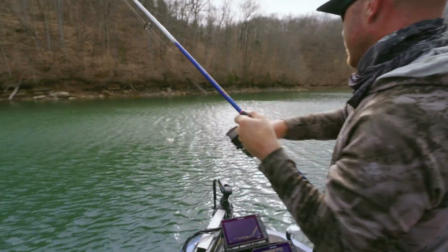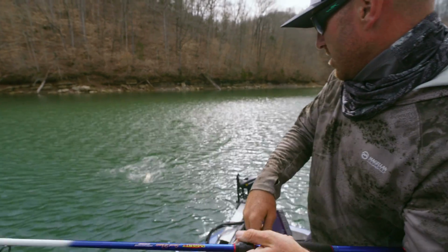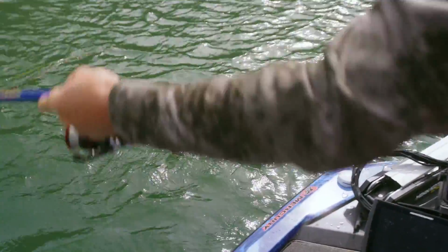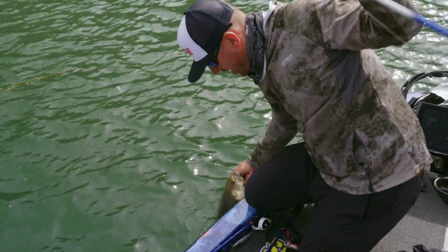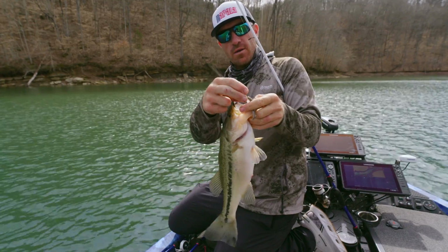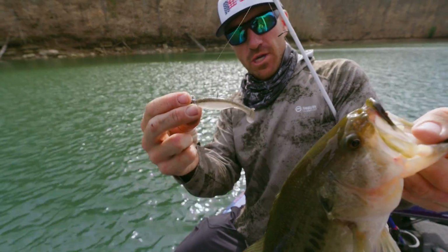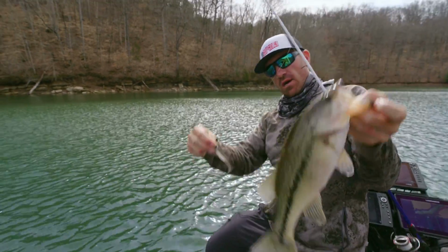That fish was right on this little lip right here. There's a nice little transition. When those fish get out there on the edges of the creek channel, they get on bait pretty good. One thing that matches them pretty well is that 3-inch mare in gizzard shad color. Small profile, small bait, and it just flat out gets bit. It's matching the forage type you're fishing. It might be threadfin that we're targeting, but catch a solid fish like that right there.